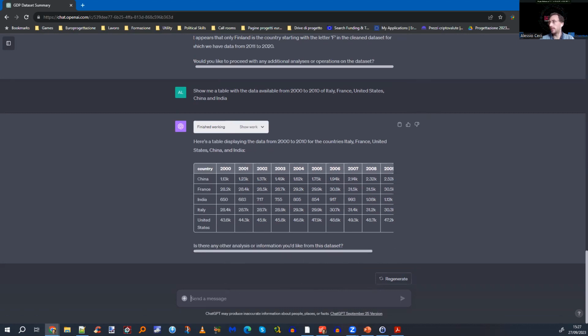Let's talk about data visualization, okay? We can ask ChatGPT to draft some charts here. And we do not need to choose the chart. Let ChatGPT choose for us on this table.